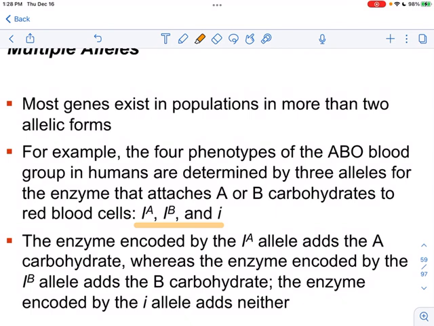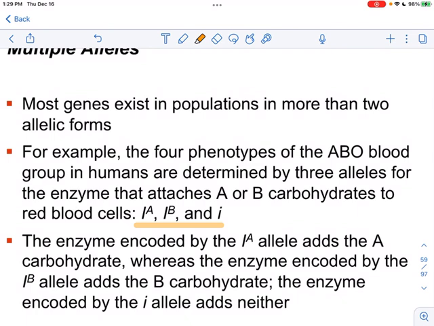These three alleles end up determining what types of carbohydrates are present on the surface of our red blood cells. So in humans, we have A carbohydrates, we have B carbohydrates. Little known fact, there are actually several other classes of carbohydrates that cause far more rare blood types. So we do actually have other blood types other than A, B, AB, and O. But they're incredibly rare. So these are certainly the four most common blood types in humans. And it's because of these three alleles and how they interact.